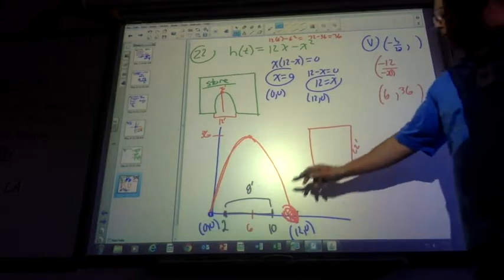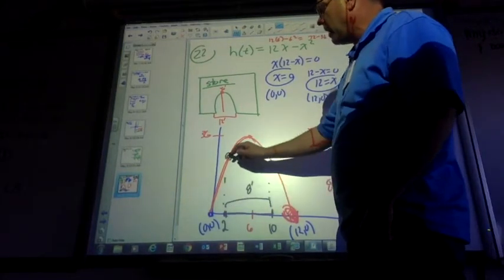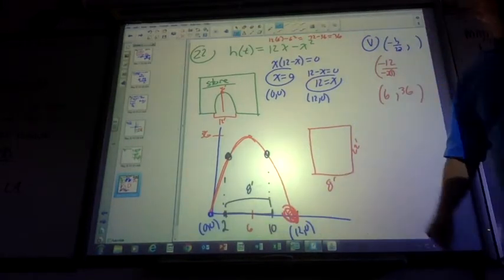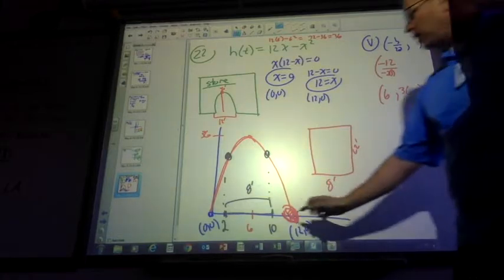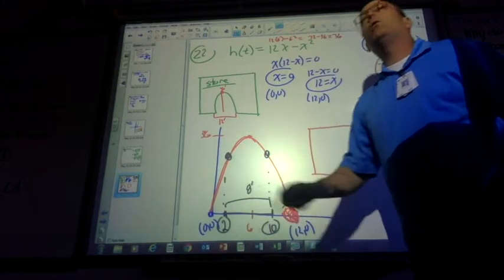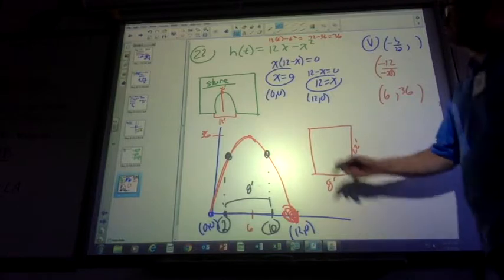But this value here and this value here are the exact same y component. Are those two areas of our parabola more than 22 feet tall? How do I know? What value am I finding if I have an x value of 10 or an x value of 2, which yield me the exact same y value? How do I find out what the y value is going to be? Plug it in. What's easier to plug in, 2 or 10? Doesn't really matter, both kind of easy.